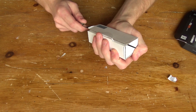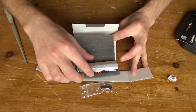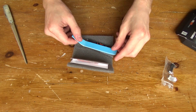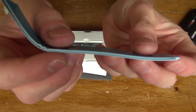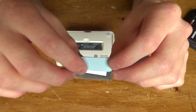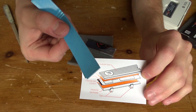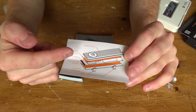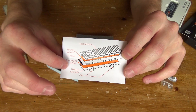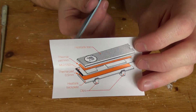Inside the box we have the mounting brackets to mount the heatsink to the SSD, and the thermal pads to put on the SSD. The thermal pads are longer than the SSD so you'll need to cut them down to size, and there are two different thicknesses. There's also a little guide showing how to layer everything with the heatsinks and thermal pads — you put the thinner thermal pad on the side of the SSD with no chips, and the thicker one on top covering the memory chips. The thicker pad is 1 millimeter and the thinner one is 0.5 millimeters.